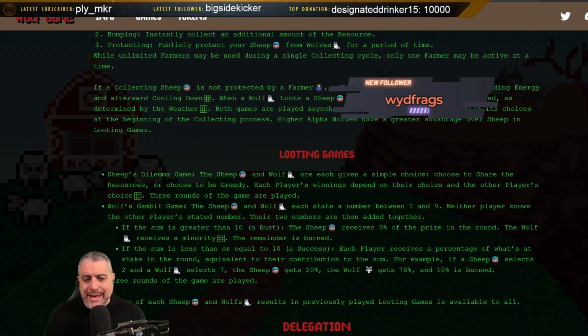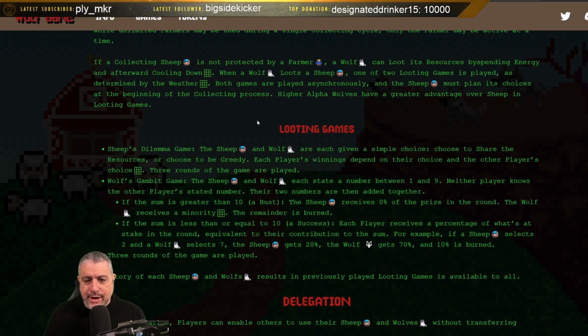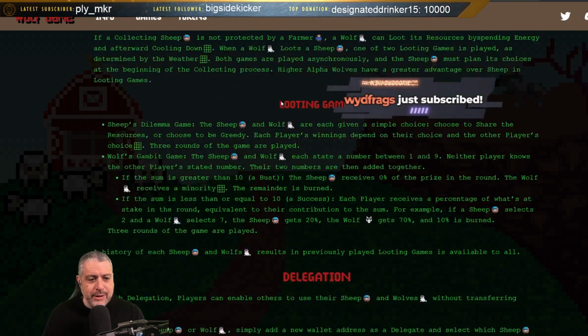Both games are played asynchronously, and the sheep must plan its own choices at the beginning of the collecting process. So you kind of have to figure it out. And higher alpha wolves have the greater advantage over sheep in looting games. See, I wasn't that smart. I couldn't read that.